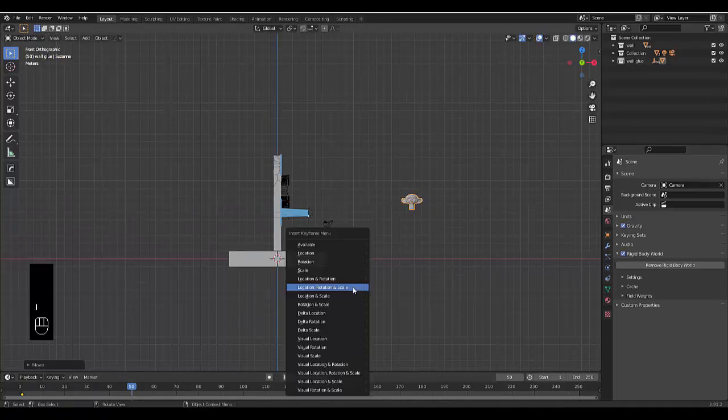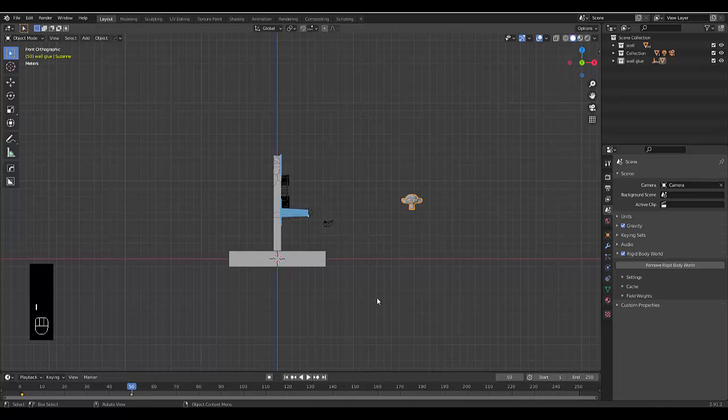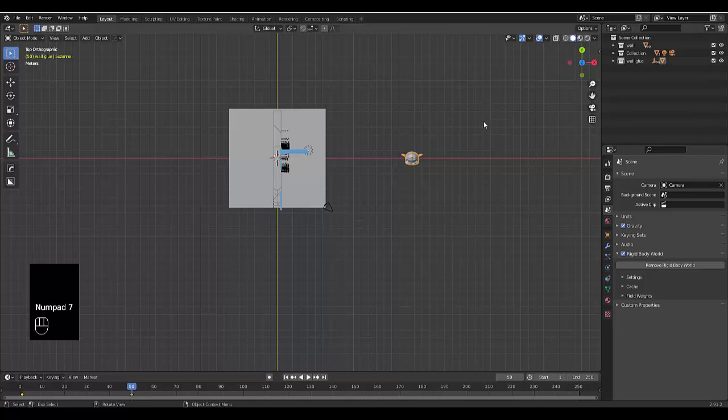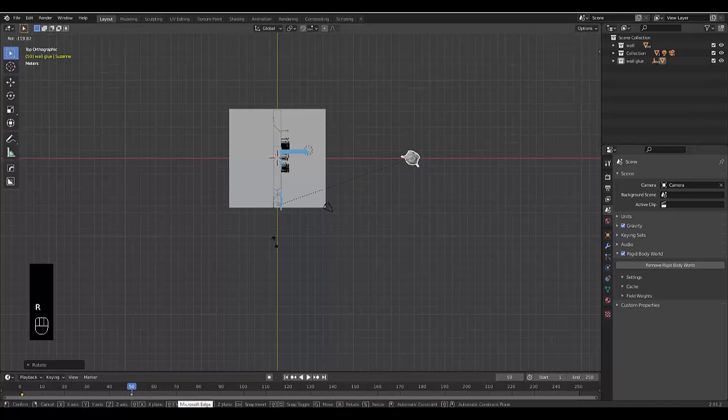Press I, location, rotation, and scale. Press numpad 7, and just for fun, I'm just going to rotate this a few times around because why not? Once you've rotated this enough times, I'm going to press I, location, rotation, and scale.